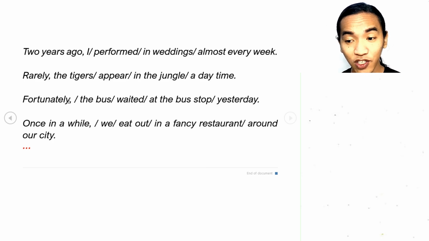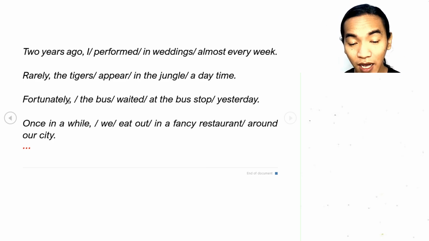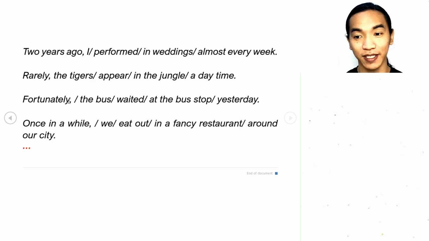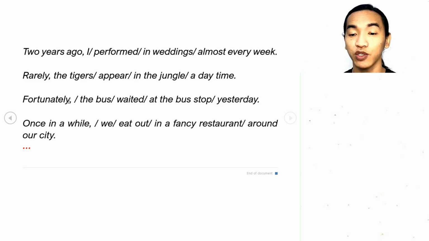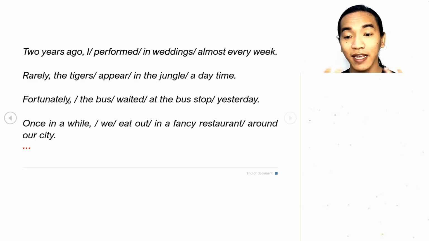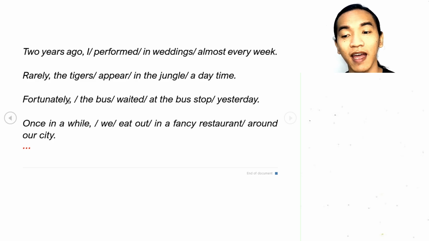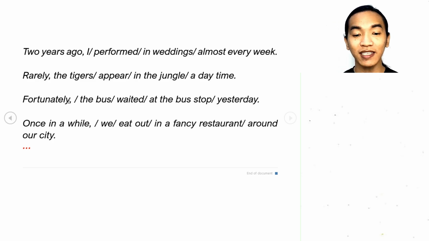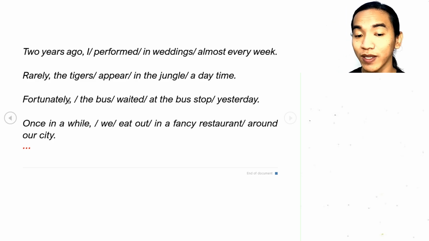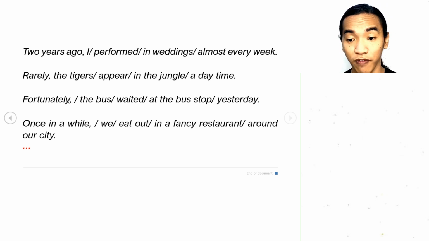So these are just your sentence patterns using the adjuncts here more often, okay, in our sentences. So these are your 12 common sentence patterns that we have in the English language. Of course, we still have more sentence patterns to learn in the future. But this time, I just want you to think about these 12 sentence patterns I gave you with the components of your subject, your verb, your object, your complement, and your adjuncts. Okay? So that is just all for this lesson today.